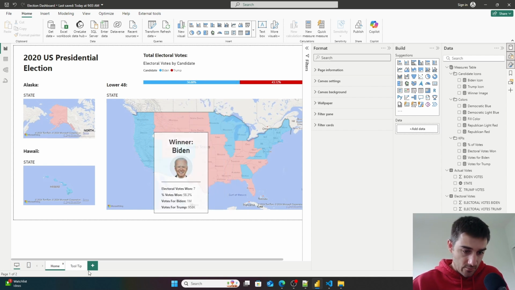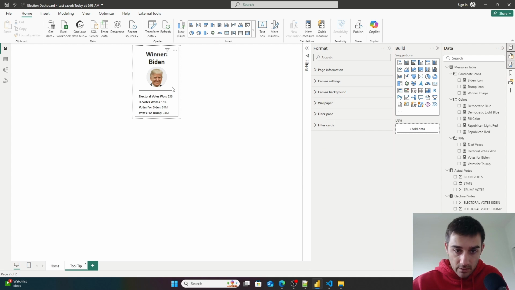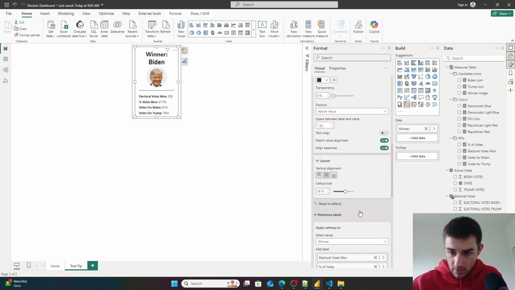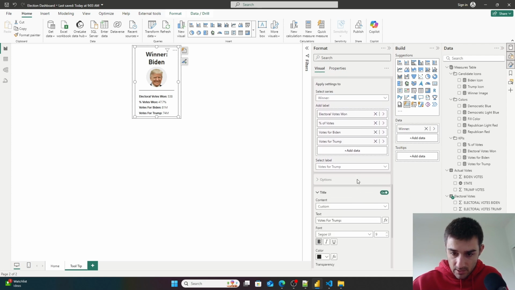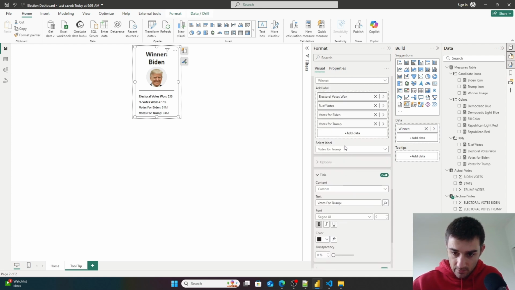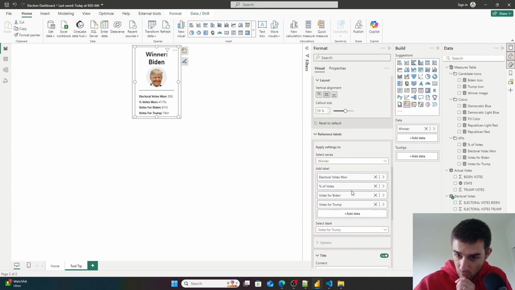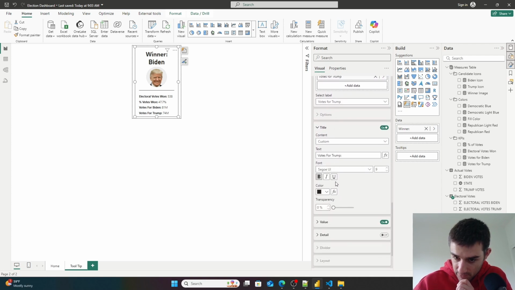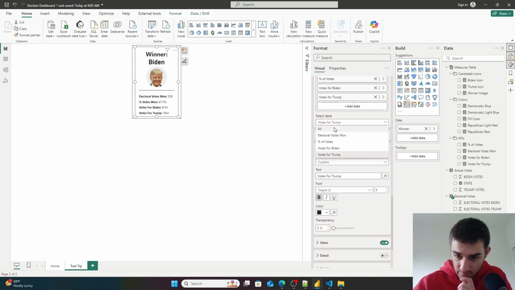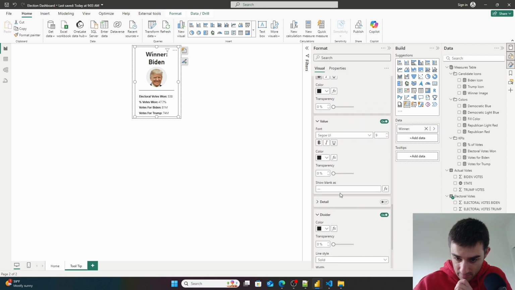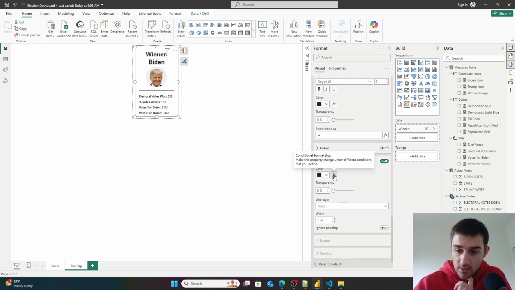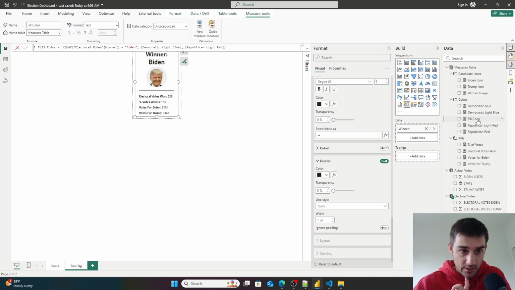Okay, so let's go back over to here. Let's select back into this card. Okay, so now I think in our layout right here, we had a border in between our reference label. So let's switch that, select label all. And then if we notice, we had a divider with an FX. So let's change this to a divider color. So I'm going to go right here to fill color, and I'm going to change this to dark fill color.